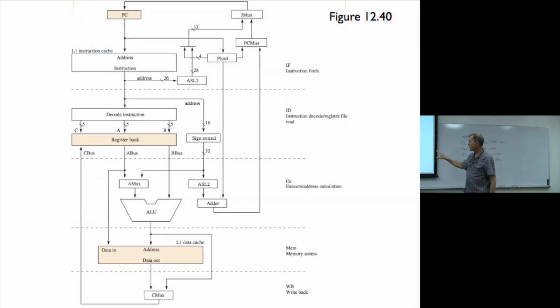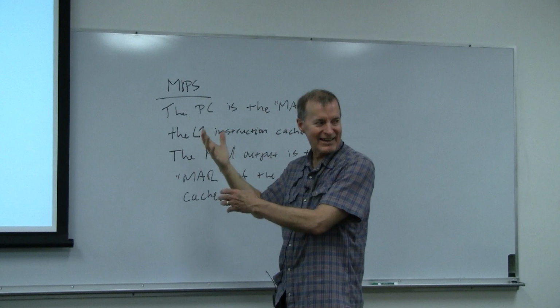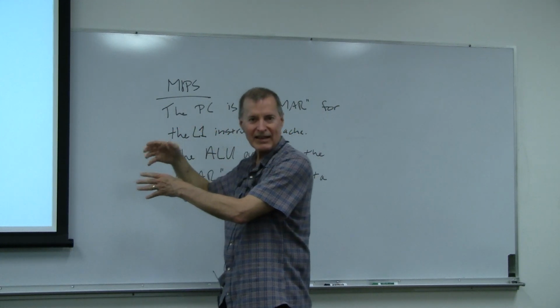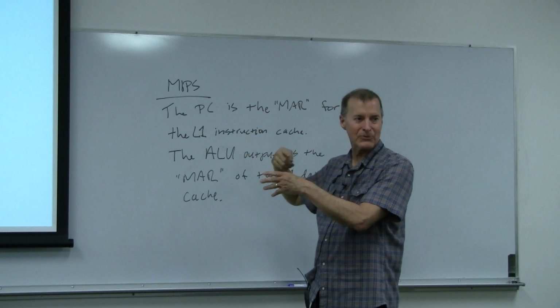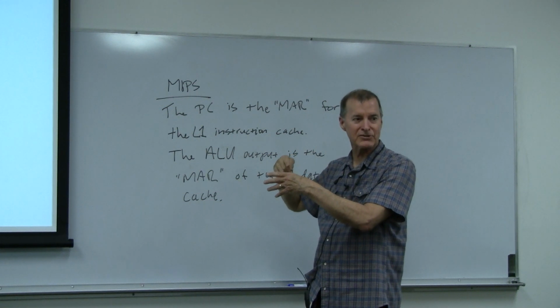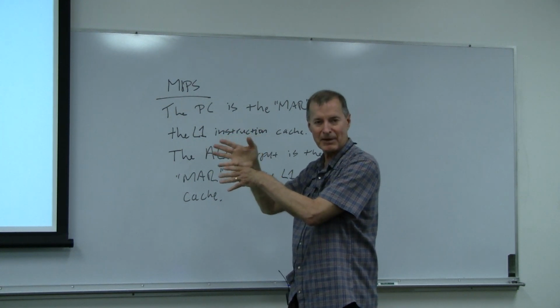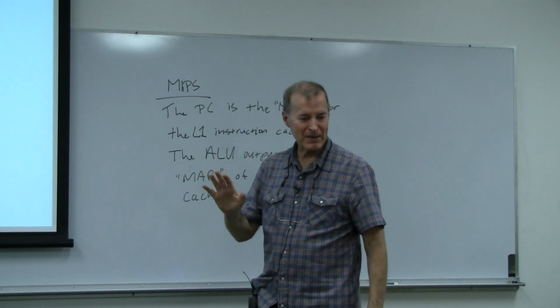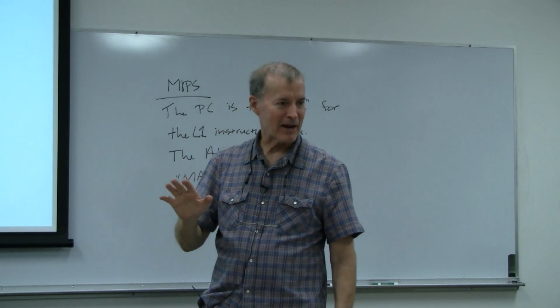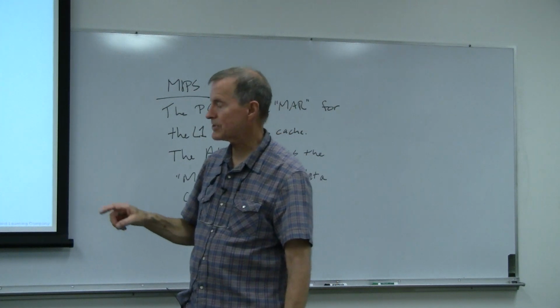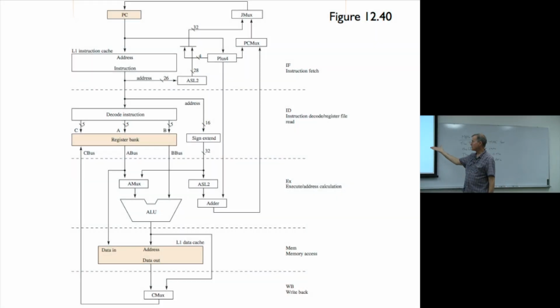Now check this out. Here in figure 12.40 is how the data flows. In PEP 9, which was micro-coded, where did all those control signals come from? They came from the left side, and then we saw later that there was a micro instruction register and a micro program counter, and all those things got generated by microcode. But with MIPS, there is no microcode. Here in figure 12.40, where do you suppose these control signals come from?